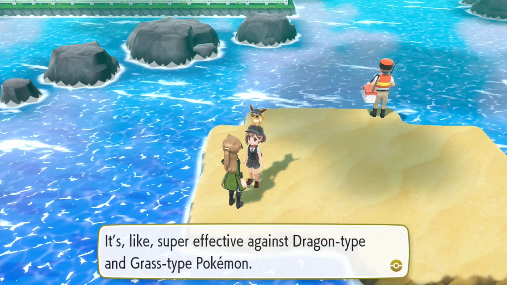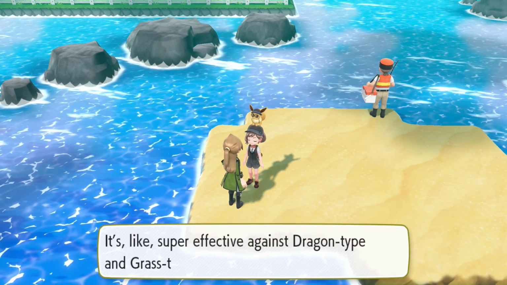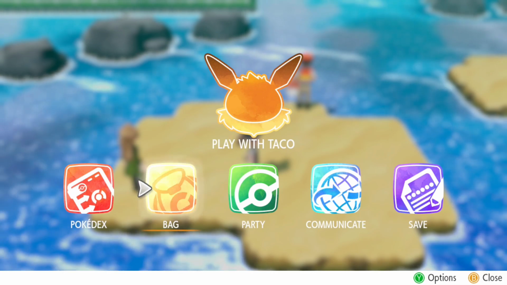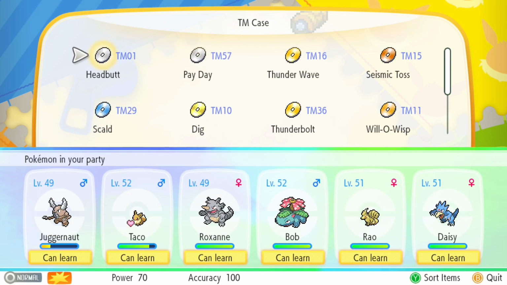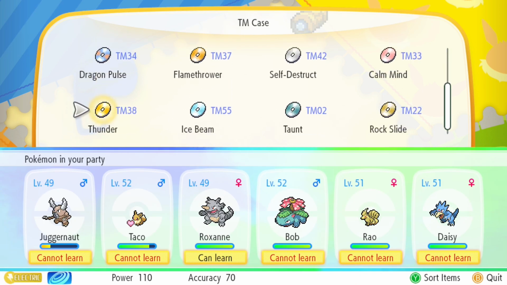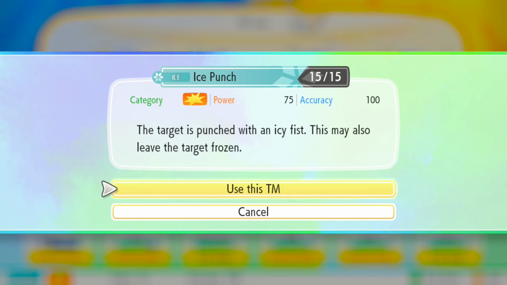It's super effective against Dragon type and Grass type Pokemon. Exactly. Oh, that's all you gotta say about me? Or about that? Okay, fine, sure, whatever. So Ice Punch is a very nice move, and it's one of my favorite punching moves. Actually, no, it's probably my favorite of the punches. So let's see. We don't even have Fire Punch yet, and it's gonna be a long time before we even get to that, I think.